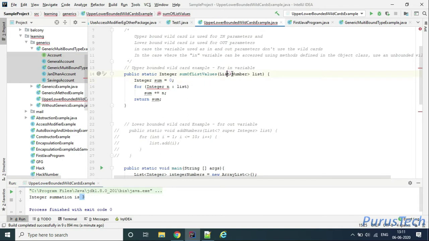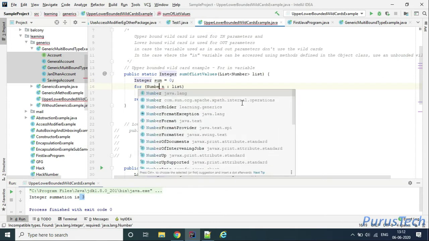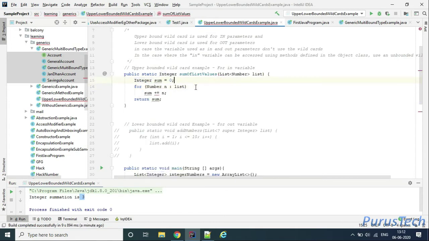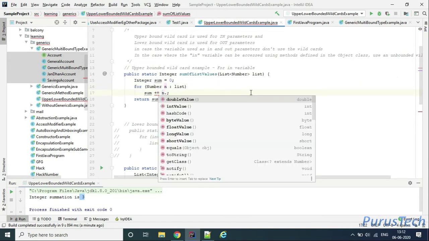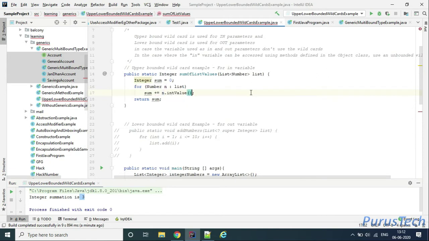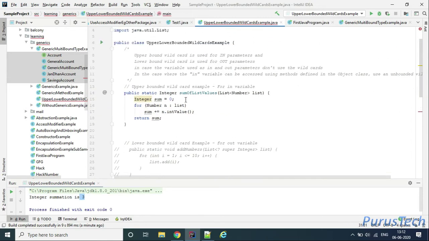Let's see what happens if we go in this way. So I have to define here as number, and this number has a method called n dot int value, let's say. So it will return the integer value of the content of the number object.